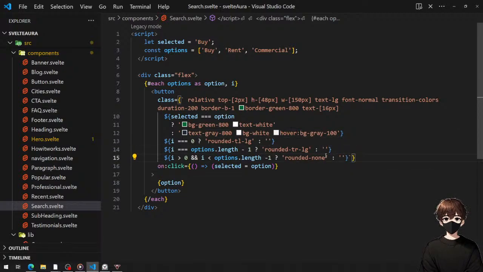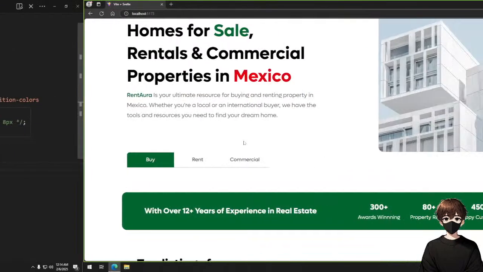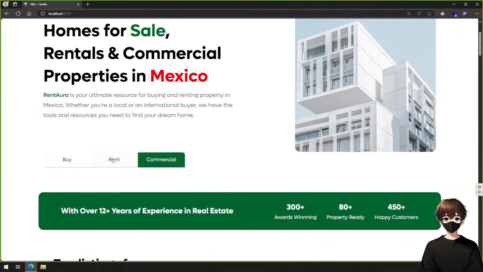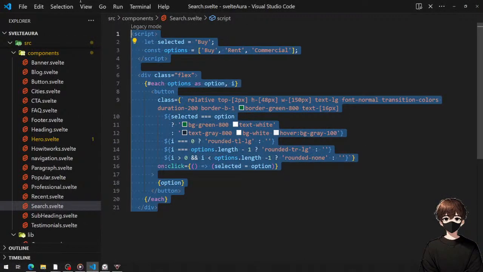This is either or, so either this or that. And if there's an error on one of those, then it's gonna default to these ones. And on a click, that means that the selected will be the option. Make sense? Alright.